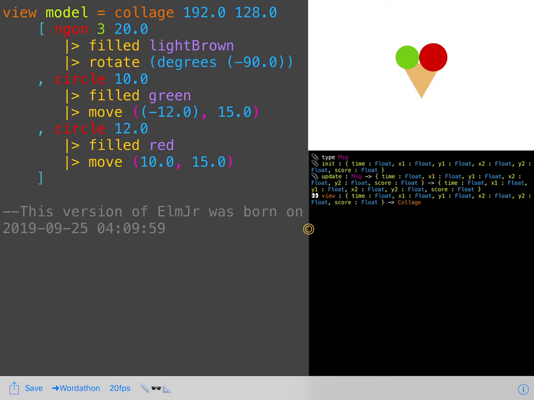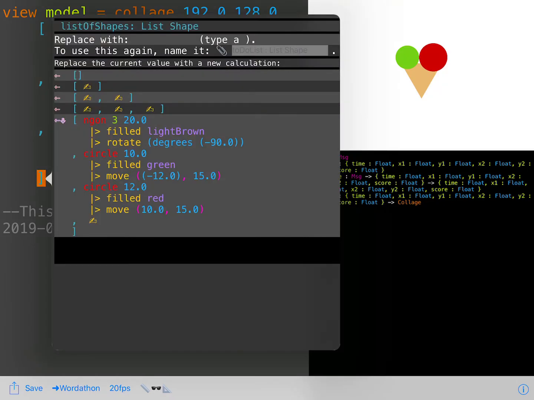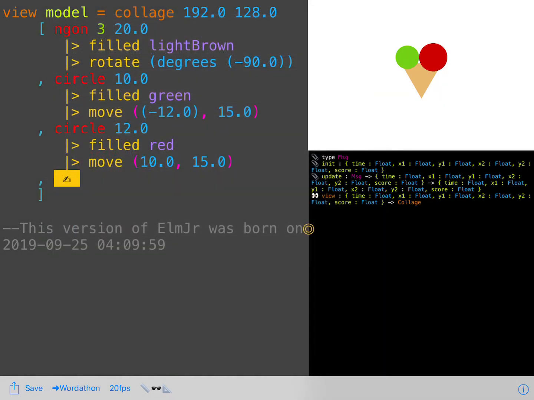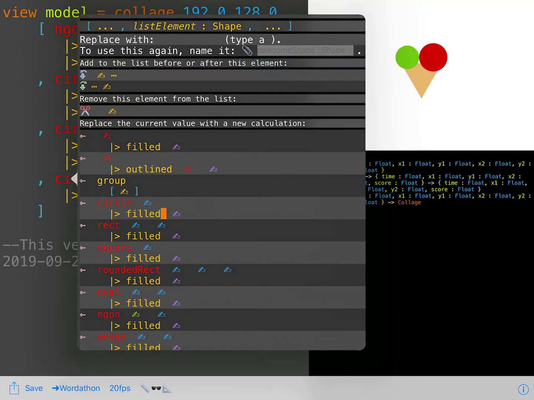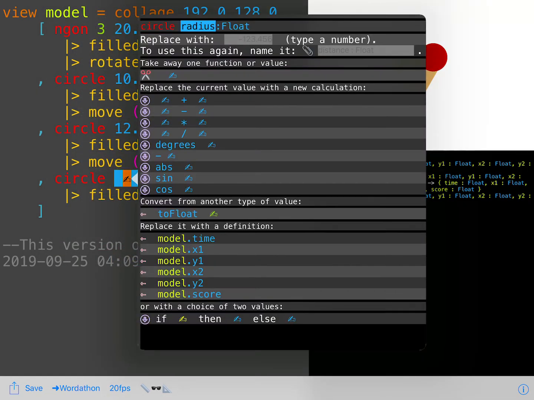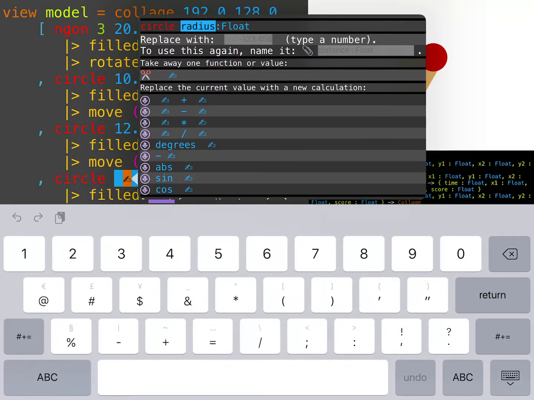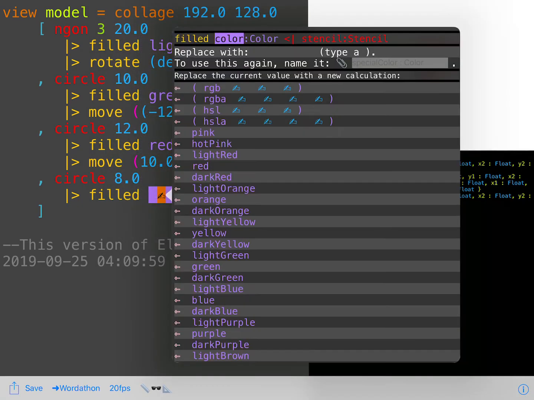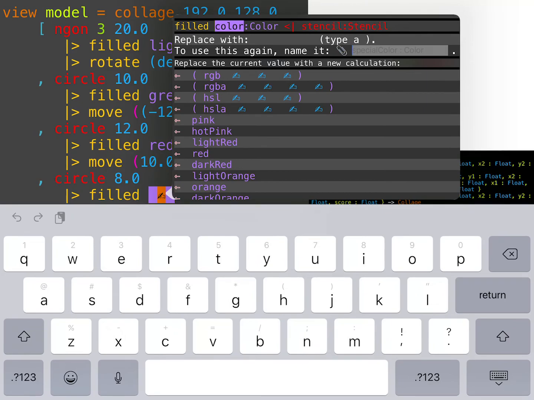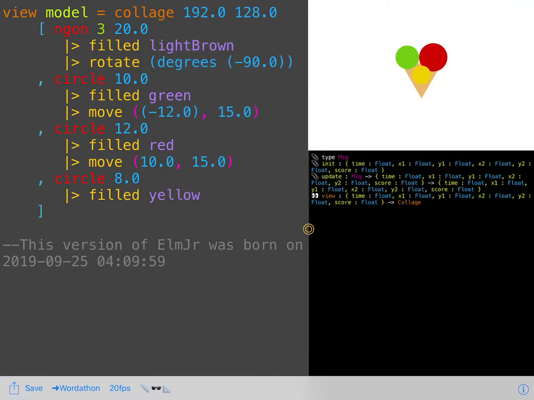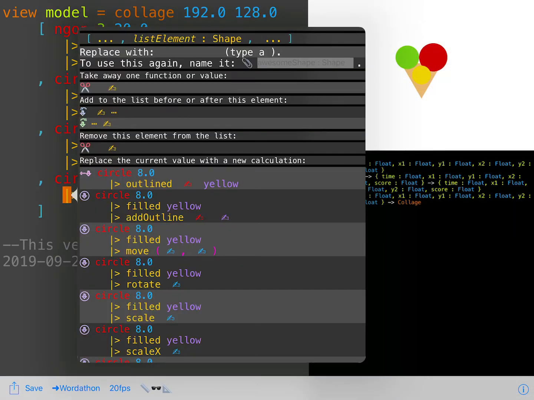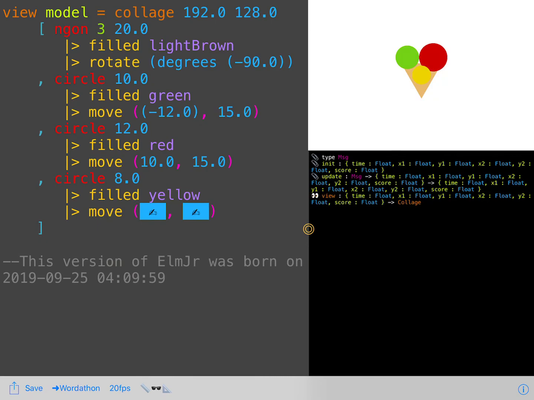Okay, good. And maybe another one. So another circle. Again, I will put the radius. I want this one to look a bit smaller, so I'll put an 8. And then I can fill it with, sorry, yellow. And then I will move it up.